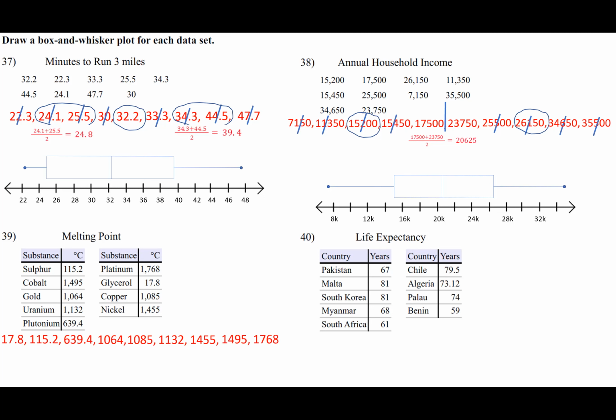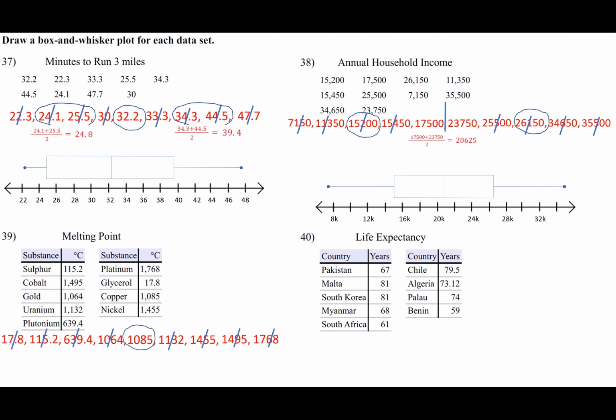Again, I like to deal with big numbers in the lecture because if we can deal with big numbers, then you can deal with small numbers in homework. So I list them from small to large. That's the hard part, really. Let me find the median. I'm going to find the number in the center, canceling the smallest and the largest again and again. So it gives me that the median is 1,085.